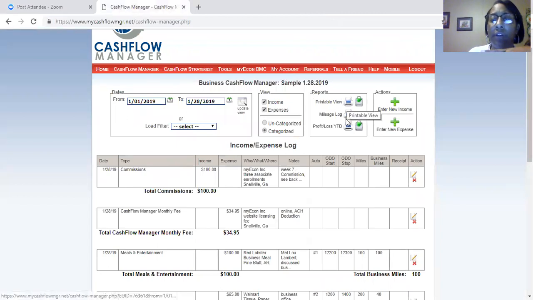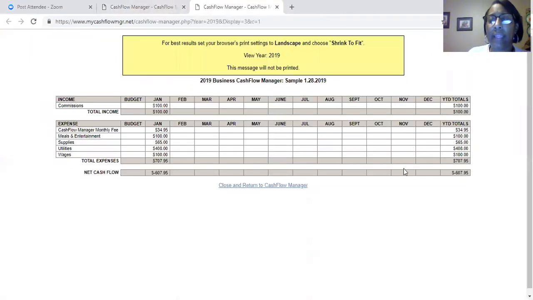Now we're going to go over here. Here's what I like to. No, not. We're going to go right here. Profit and loss year to date. You're in business. When you're in business and you want to go get an auto loan or a home loan, you might even want to get a business loan, they're going to ask you for a profit and loss statement. Mycon thought of everything. You are a business owner. So if you build this information, you won't have to go back and try to make up anything, and you might get an opportunity to include your profit and loss statement and show them that you're actually making money.